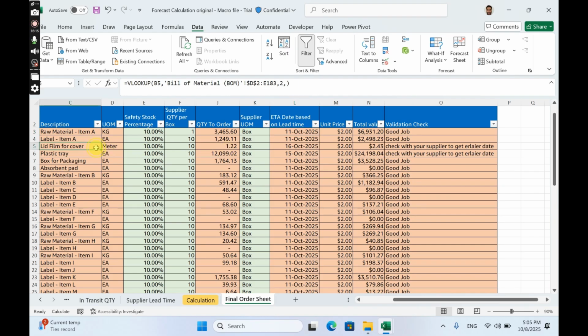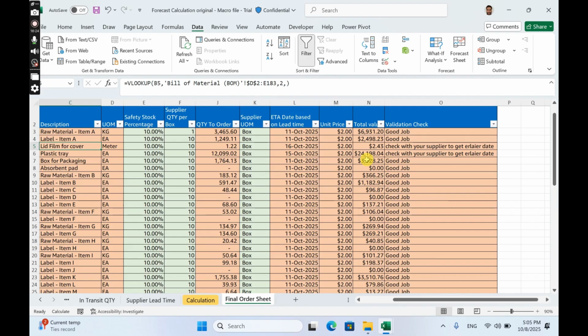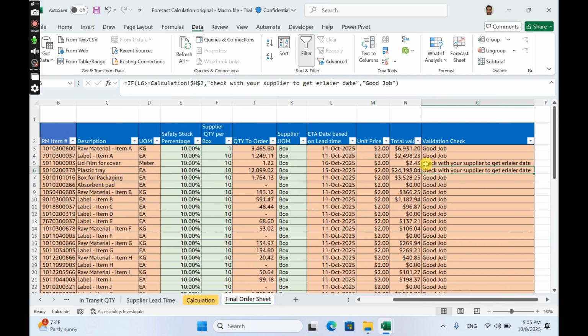However, for this item, the lid film for cover, the delivery is 8 days, while you need to cover the orders for 11th of October, so you are going to miss it. So you need to check with your supplier to get a real date, or find a solution for that. But if you are a good planner and always on top of your tasks, then you will never reach that. So that's the file.